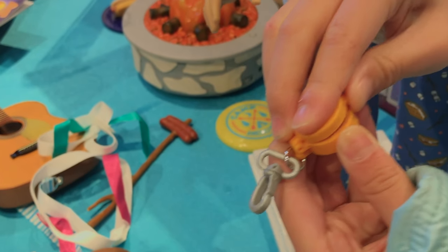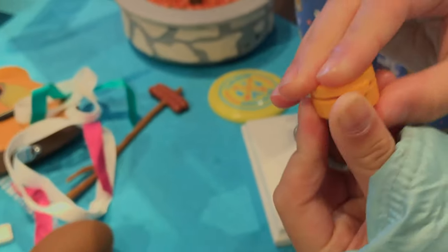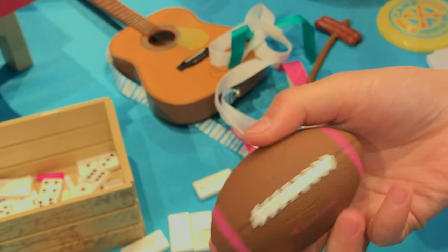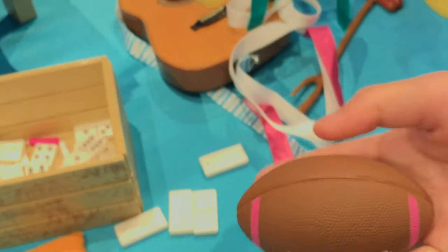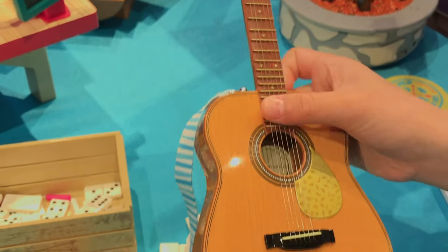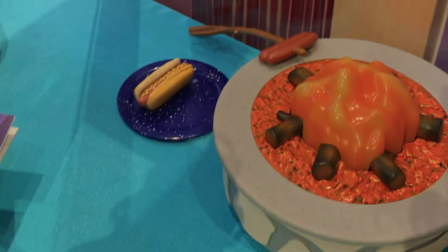What's this? It's a compass — I thought it was makeup or something. And over here we have a football, and you can play around outside, and it's also really hard. And this is what the guitar looks like — you can play around with it, and it's brown. And there's strings too.